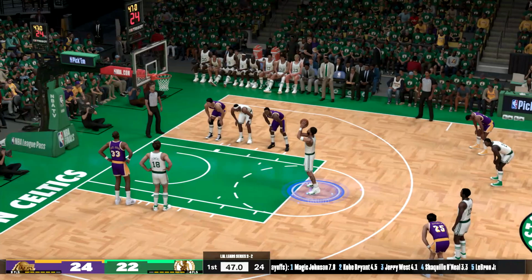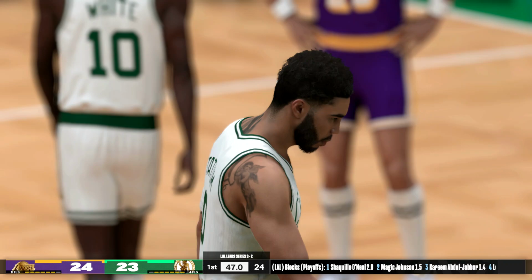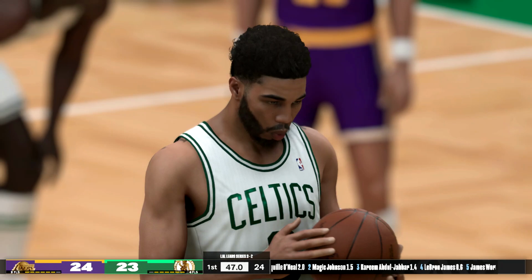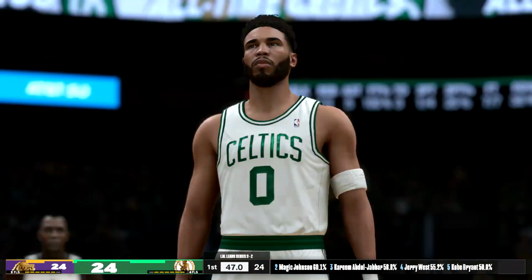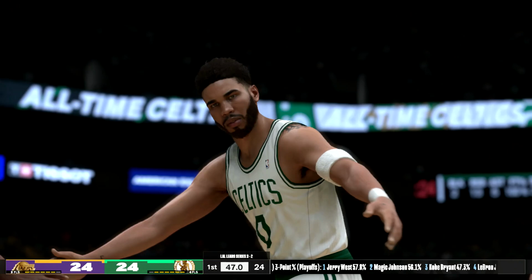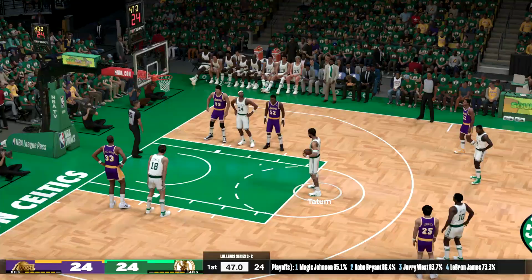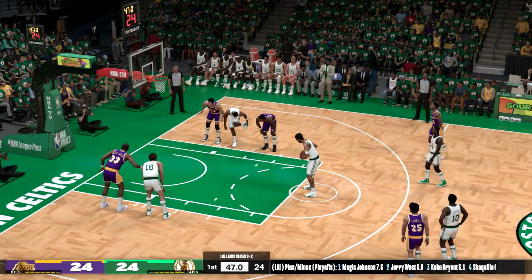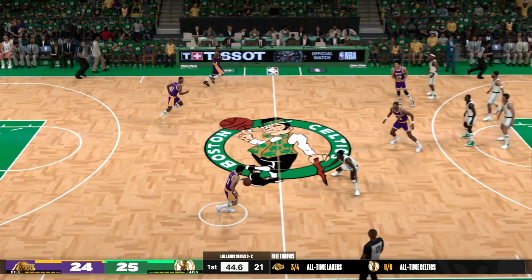And the first one drops. A young man who has an appetite for greatness, always pushing himself, is Jayson Tatum. Ties it up, and this next one could give them the lead. The free throw is good. Now leading by one. And trailing here in the early going, too many careless fouls, and they're giving up a lot of trips to the line.